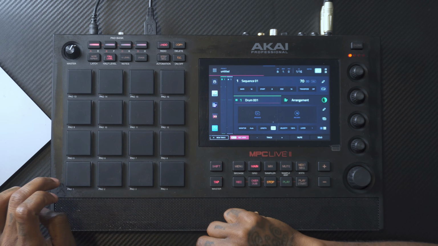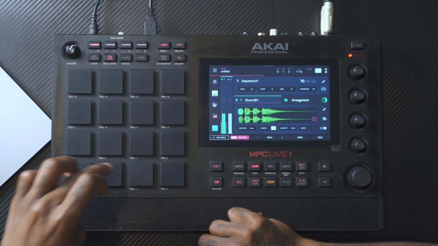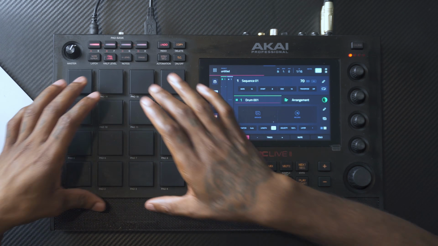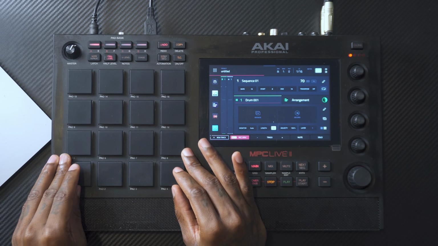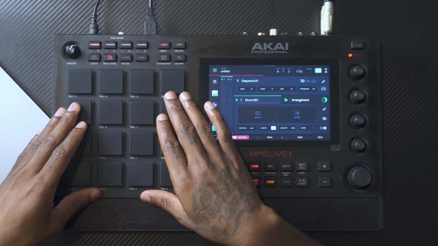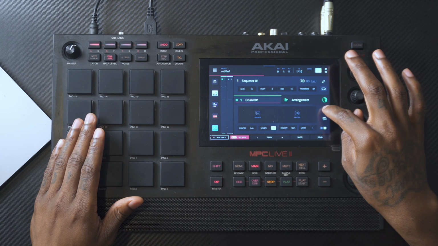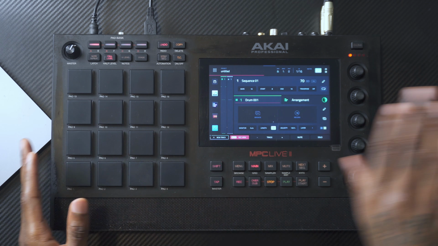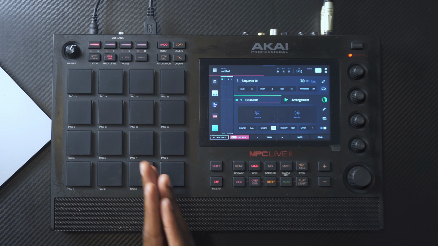Now for those that are new and don't know what explode means, it's that if I had my kick on pad 1, my snare or clap, hi-hat and all this, and my samples and 808s are all on these 16 pads under one track. So you see this drum track, and I filled it all up. I can track out everything just by going to the pencil tool and pressing explode track. Explode tracks means to track out. So they're all going to be on their own track.